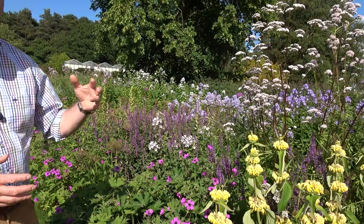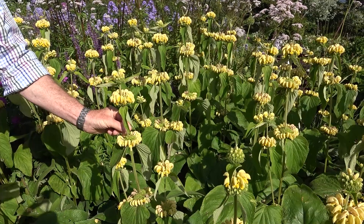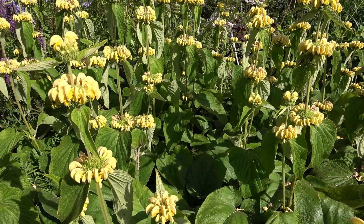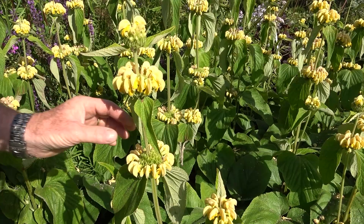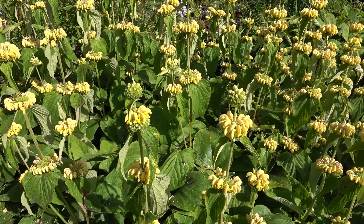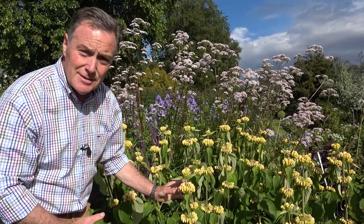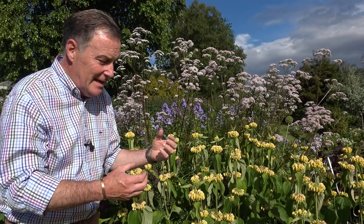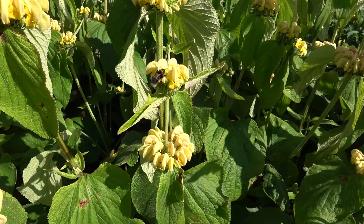The main colours through the borders are pinks, purples, mauves and blues, which all blend together with different heights and textures. But you can add extra colours to highlight plants within the border. This is a good example — a block of Phlomis russelliana, a strong-growing perennial with large glossy leaves and tall flowering spikes. The flowers are arranged in whorls all the way along the stem — a nice pale yellow — and the bees absolutely adore them. Once the flowers have gone, we leave the seed pod whorls to stand all through autumn and winter, as they add height and structure with that browny-rusty colour. By mixing all these different plants together, we can make sure the borders look good for as long as possible.